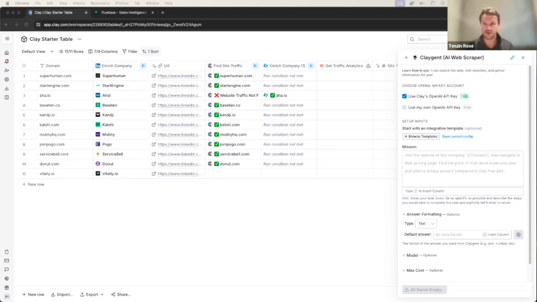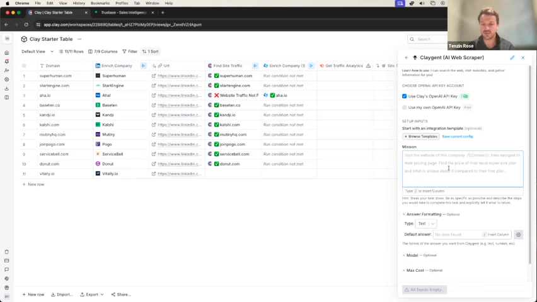I think that's a good use case because it's easy to understand. We can use Claygent to search their website, using the domains we have from the enriched company, and ask it to return a yes or no as to whether there's a book-a-demo on the website or whatever it might be. So if you want to run through that, take a crack.